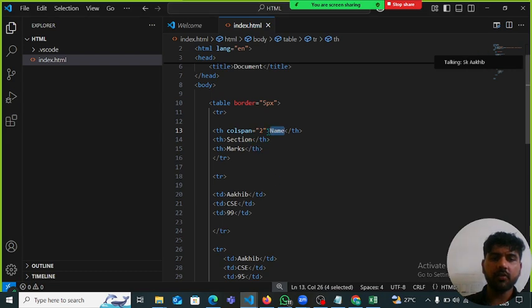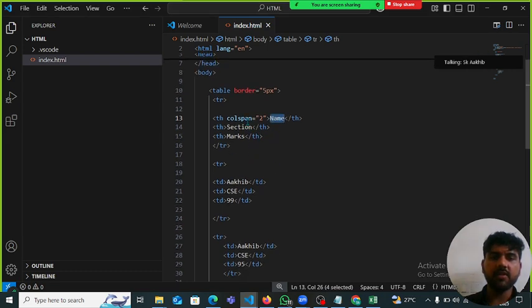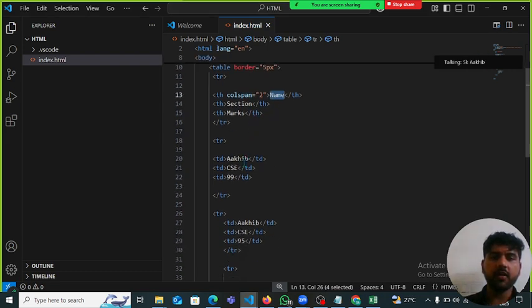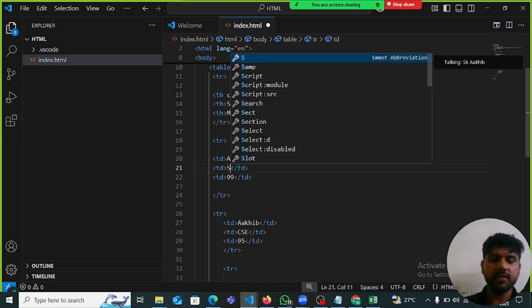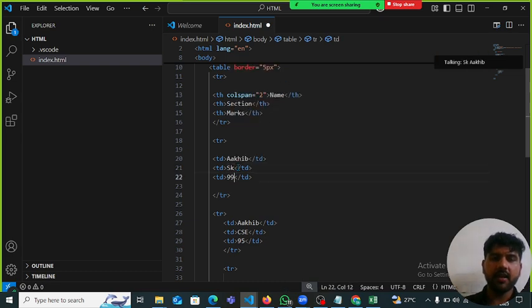So accordingly we'll insert the data inside this table. Look here. The colspan name is occupying two columns, right? So here I'll give the name. Here I'll give the initial SK, and the second TD tag of data is referring to this section. These two tags refer only to this heading tag. Okay, and here write CSC.